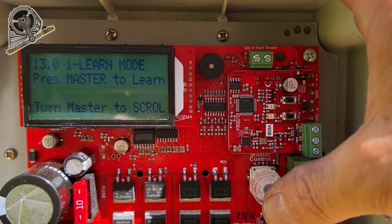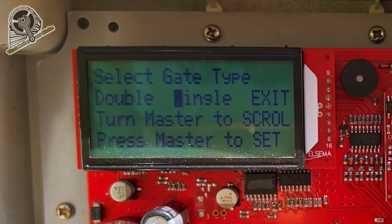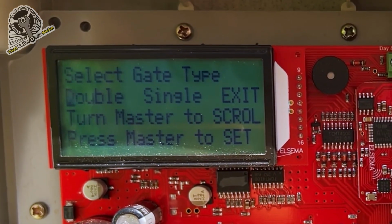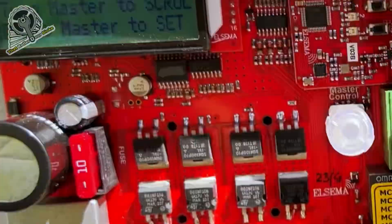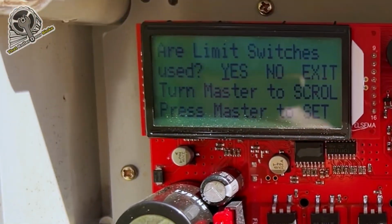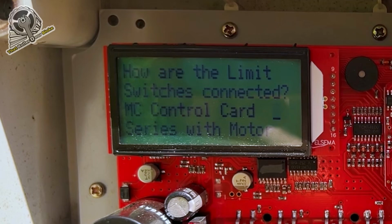Press master to learn. Select gate type. Now we want to select a double gate, or if you've got a single gate, select that one. So we've got 2 gate leafs, double. Are limit switches used? Yes, we do have the limit switches down here. So press yes. How are the limit switches connected?